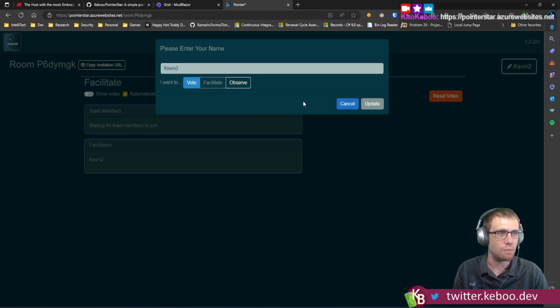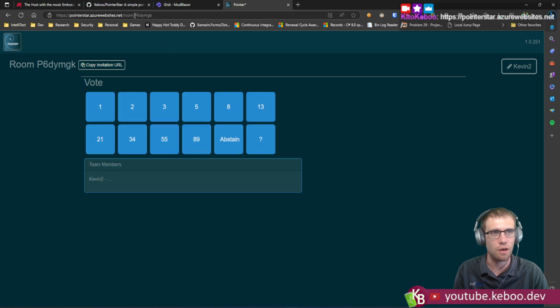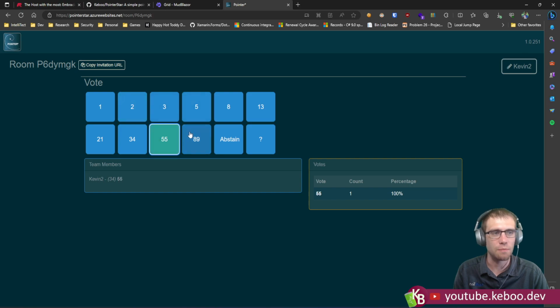There's no security around it. People can come and go. The rooms just get generated with random strings. It's a very simple setup. There's lots of websites online that do this. We tended to have issues with a lot of the free ones that are online. They were either loaded with ads, which was annoying, or they had reliability issues. Like they would go out mid-planning meeting, and that would be really obnoxious as well. And I'm like, this is stupid. This is a very simple thing. Let's just build it. So me and a few colleagues decided, yeah, let's just do that.